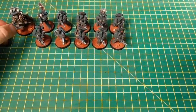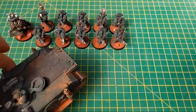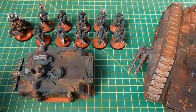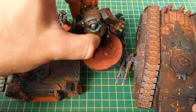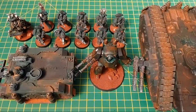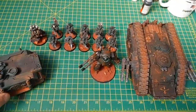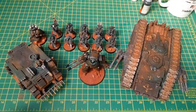Right. Tactical squad. Praetor. A Rhino. A Spartan. And a Contemptor Dreadnought. So that's where we're at with everything. So that's so far. That is the Heresy. Shall I see if I can get a... There we go. That's a bit better. Yeah, so that's where we're at.